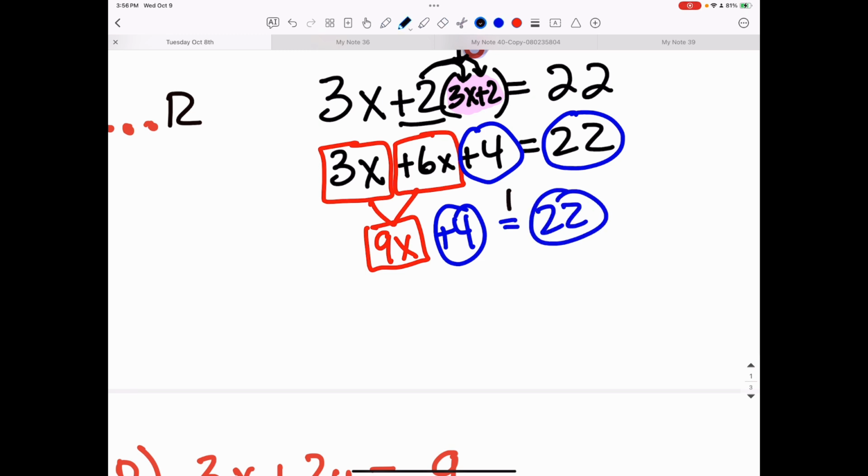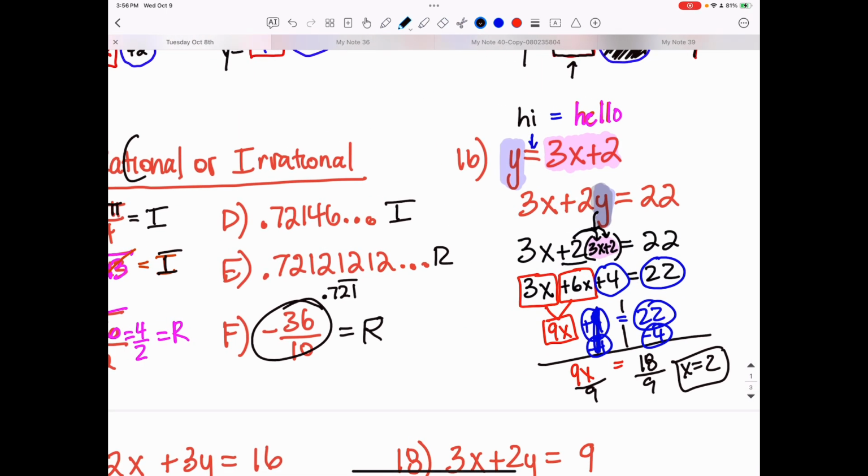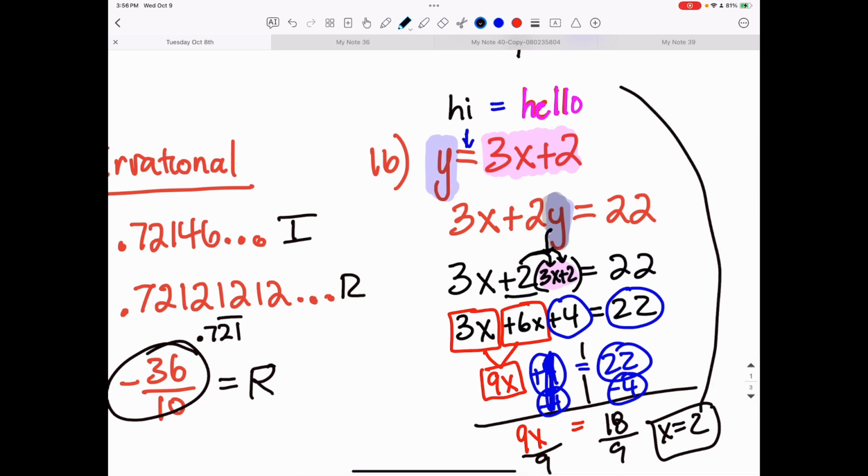All right, the guy who needs to switch rooms is the plus 4. Hopefully by now you can see that we need to use minus 4 to get him out of that room and move it over to the baby's room. So we have 9x's equals 22 minus 4, which is 18. Divide by 9, divide by 9. X's are 2's. So knowing that information, I'm going to go all the way back to the beginning. Right here. X's are 2's.